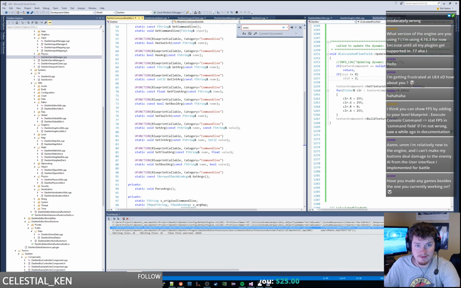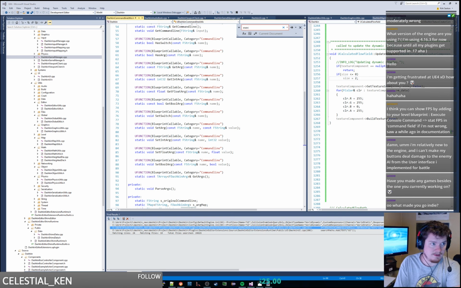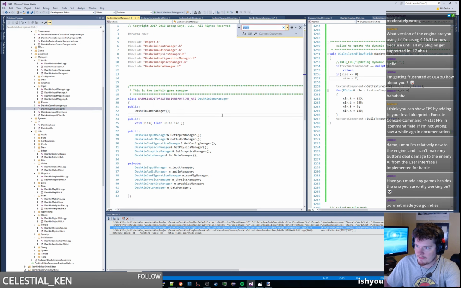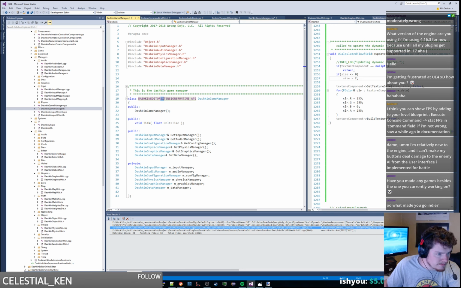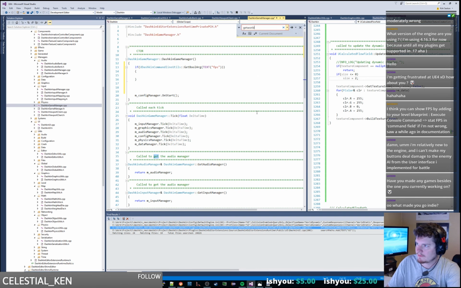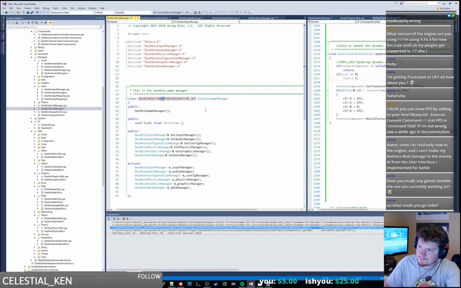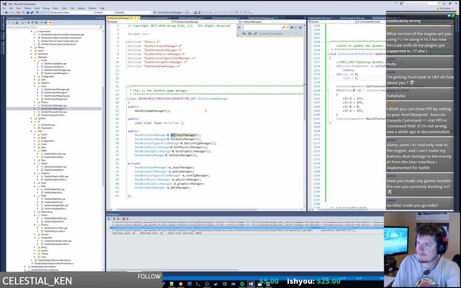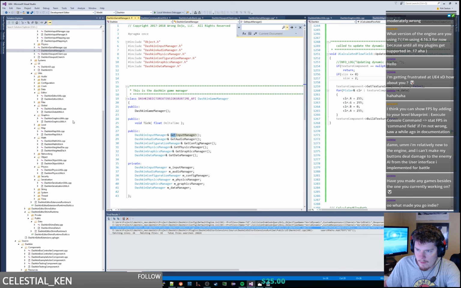So let me see. All right, let's see. Exec command Unreal C++ on console command via C++. Let's see where that is. I've probably already done it. It's probably somewhere. So I think it's inside... Do we have an exec or something else like that? Where in the hell was this?